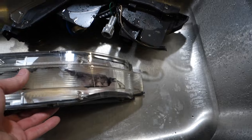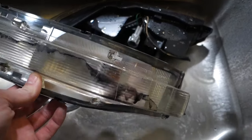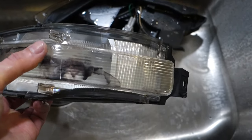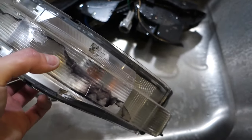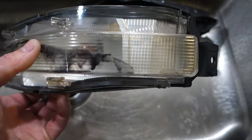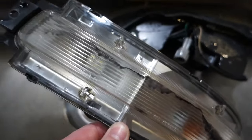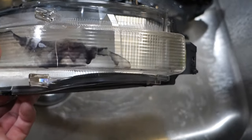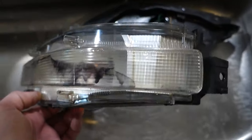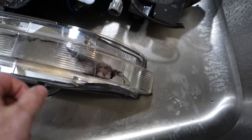These are the reverse lights and turn signal lights on the bumper. I'm inside the house real quick — just sprayed them off with some water. You can kind of see this one has like some kind of tint or something someone tried to spray on there. I'm going to clean them real quick with some soap and water and then wet sand these things to see if we can shine them up a little bit.